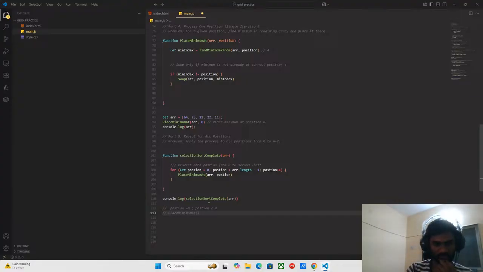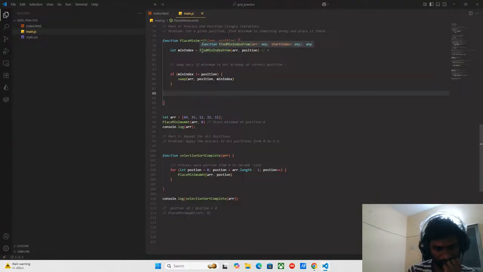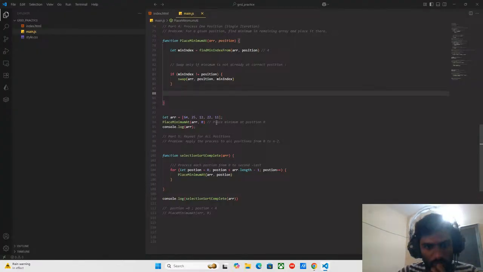We have the array inside it, and we have the position being 0. In here goes the array, and the position goes here.